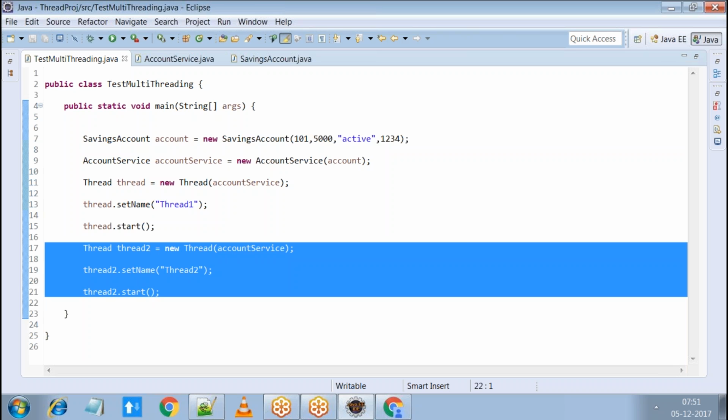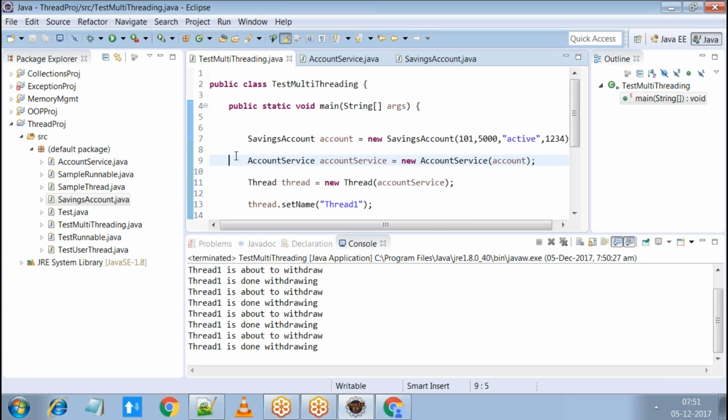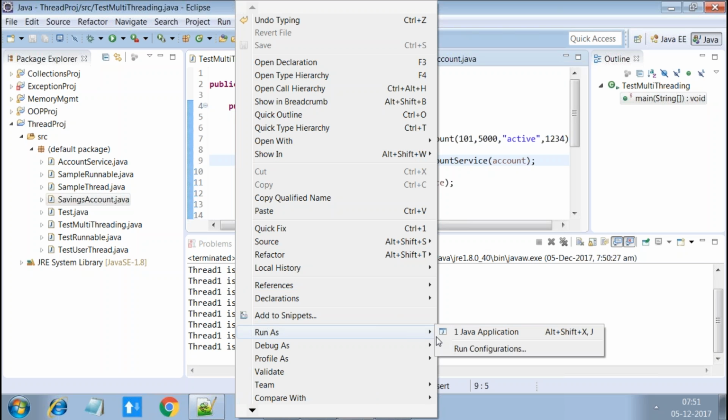So altogether both the threads will execute the withdraw method 10 times, but we have only 5000 now. In aggregate, both the threads will be able to withdraw only 5000. That's it. So the rest of the times the thread should not be able to withdraw that amount, right? Let's run this code.